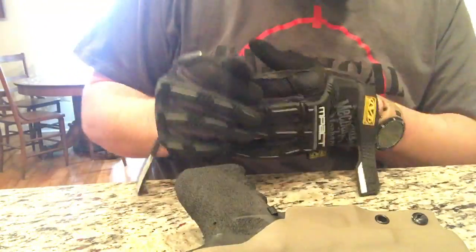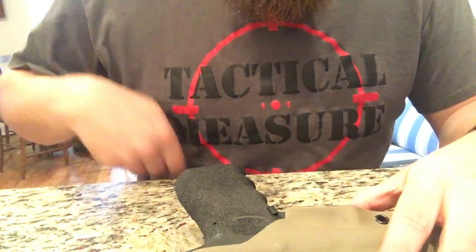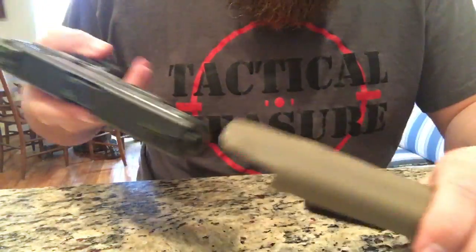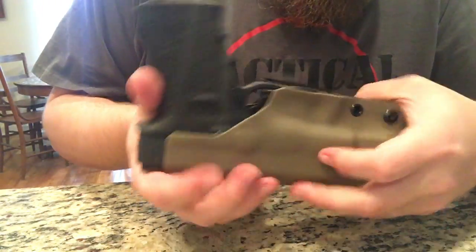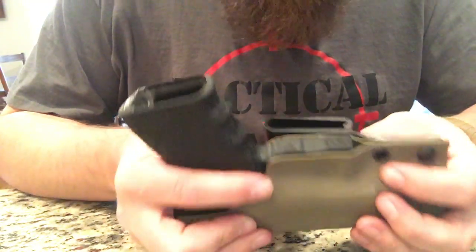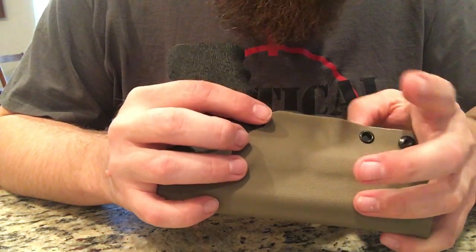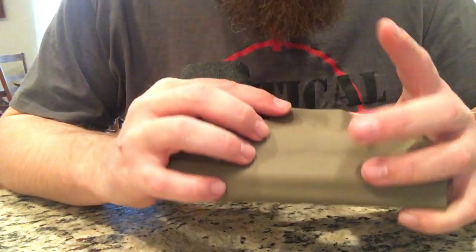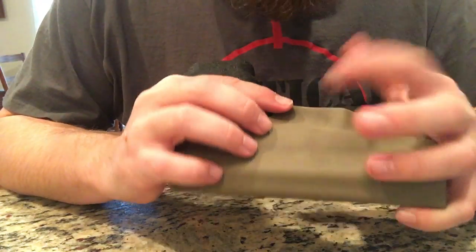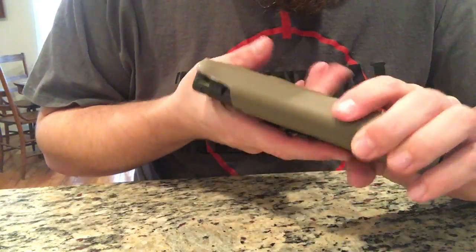So, I'm going to remove the gloves here, and we'll go directly to checking it out. Now, as you can see, it kind of flexes, and then just snaps right back into place. And like I said, for about maybe 5 minutes worth of me talking and actually doing something, the holster's fixed.